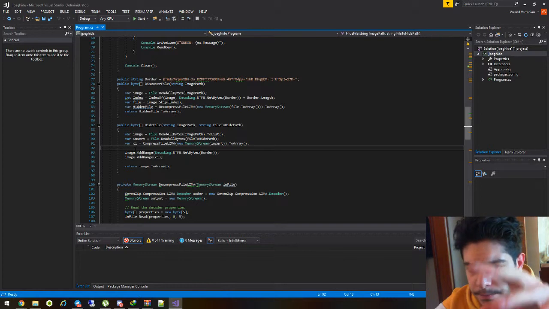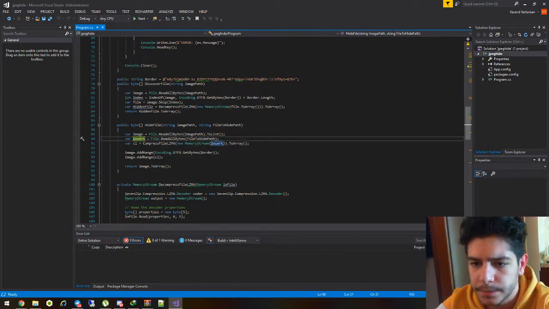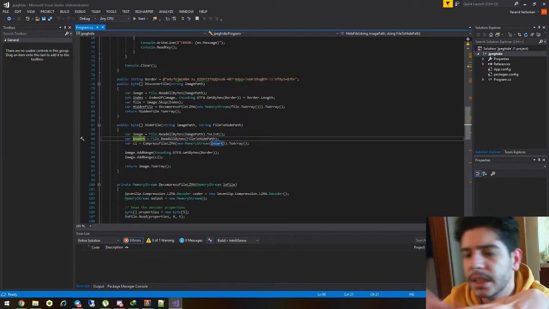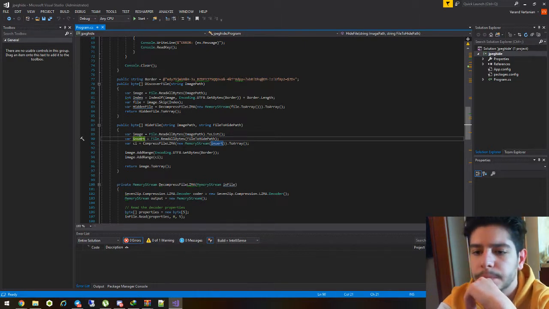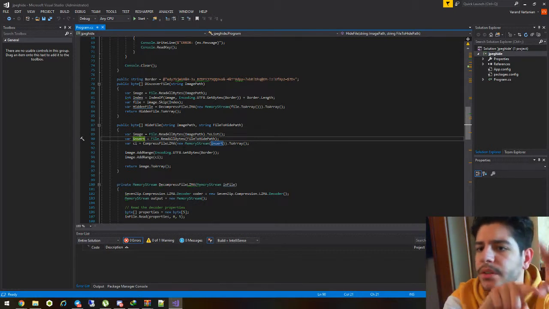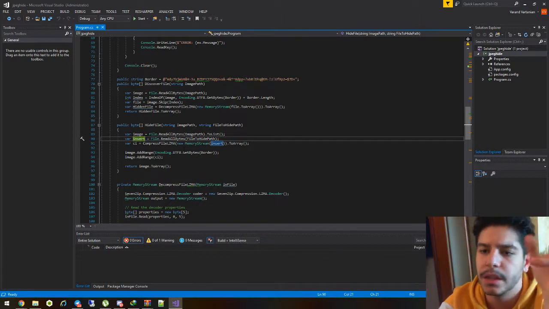So, you have your file here that you have to insert. I decided to compress the file that you're hiding into that image because I mean, you don't want it to be too obvious if you're opening, I don't know, a 3000 by 3060 pixels image and it's 2 megabytes.